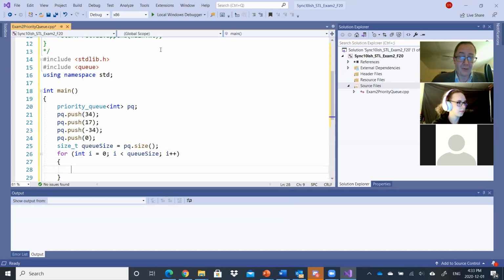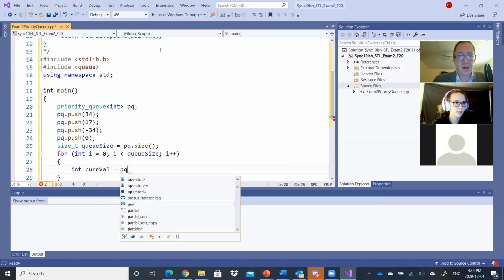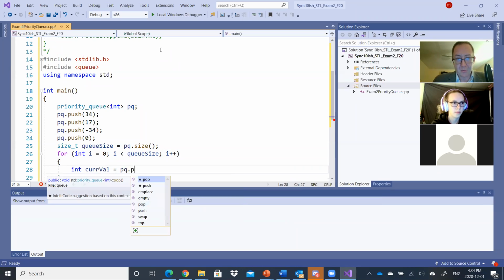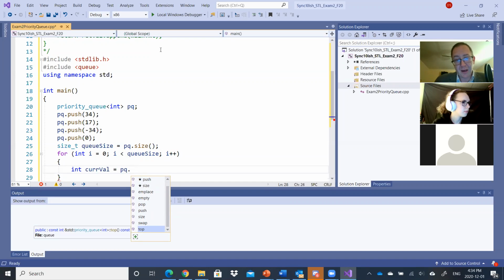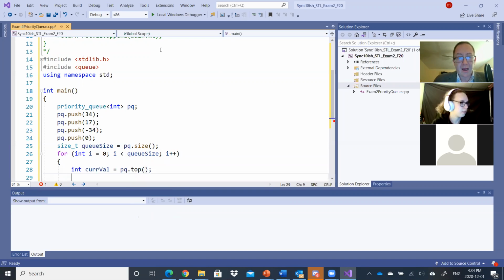The reason I took the number out beforehand was because if I'm removing things from the queue, that thing's going to keep on shrinking. And it gets a little bit wonky in terms of how I test my case. I would have to check just to make sure that the list is not empty and use a while loop or something like that. Okay, I'm going to get int queryVal equal to pq dot pop. Will pop do it, or is it head? Let me see here. Push, pop, size, swap, top. Top will give me the actual value. Let's just call top, and pq dot pop.